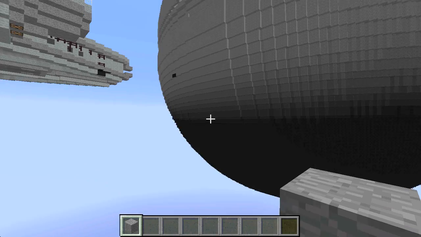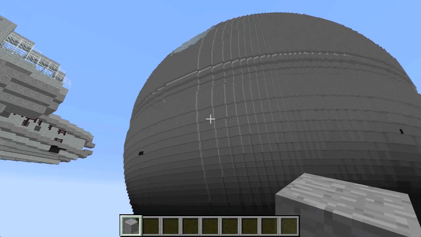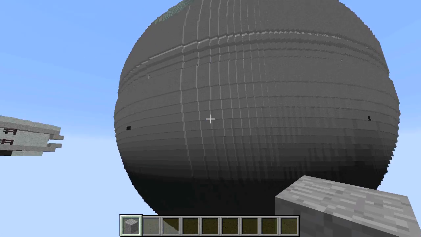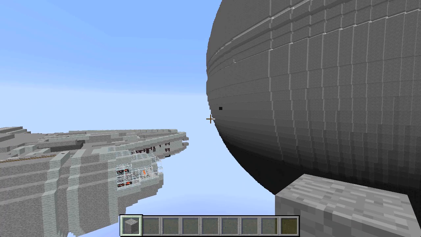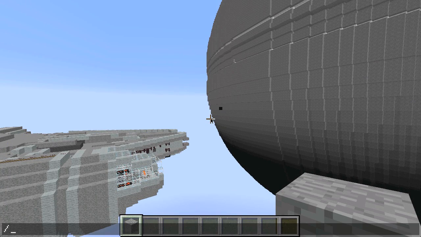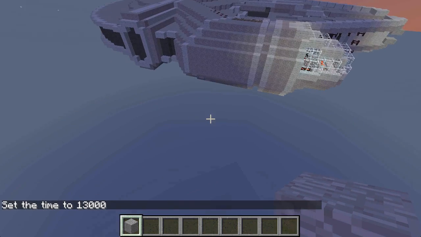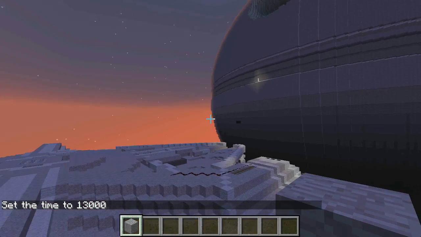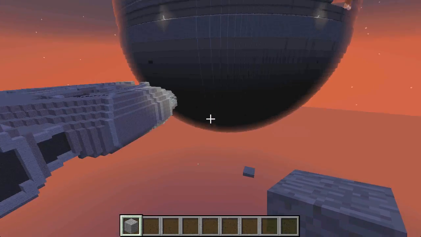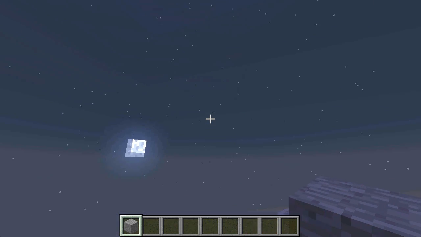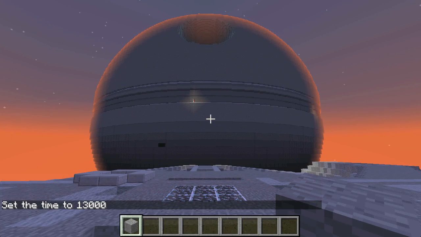Now I'm back. I've got them both together, the Millennium Falcon and the Deathstar. But it's very much daytime, so let's make it night and make it permanently night as well. So we're going to set time, set night, which is quite nice, yep. I'll wait until it gets to even more night time, and then I'm going to stop time altogether. We wait until just the right moment, so it looks really good.